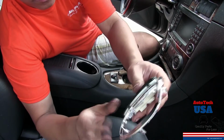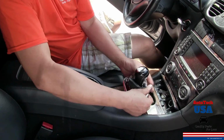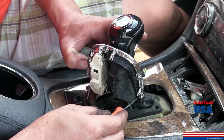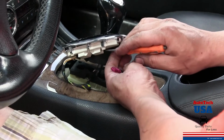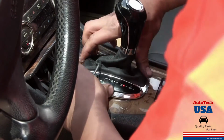Replace the bezel trim cover. Use the screwdriver to screw back the screws. You have now replaced the shifter bezel cover.